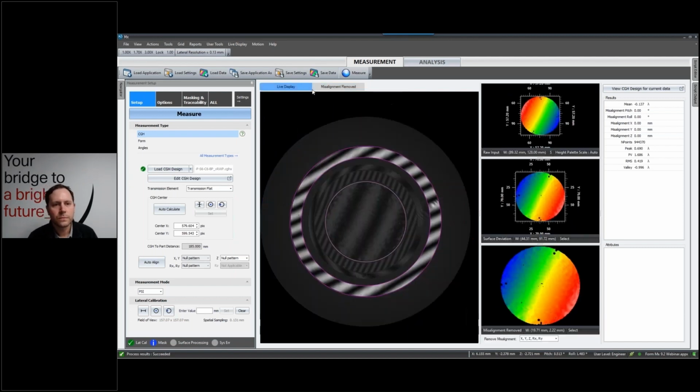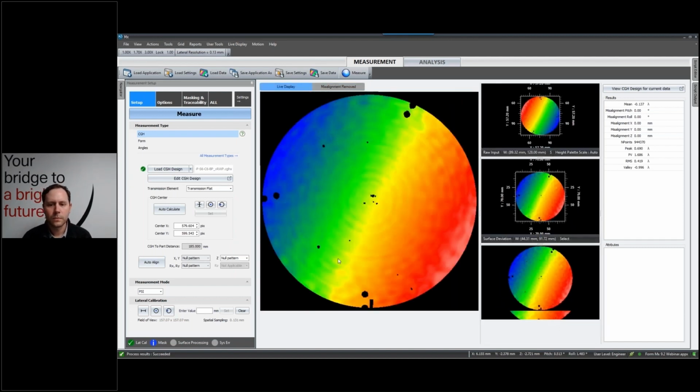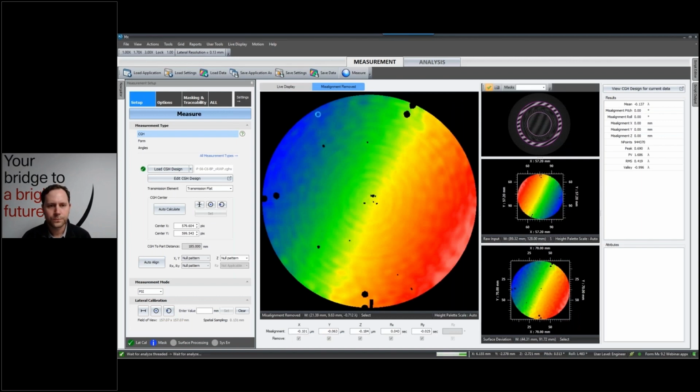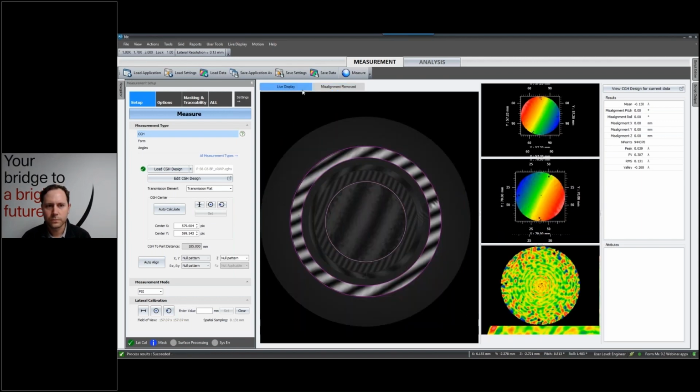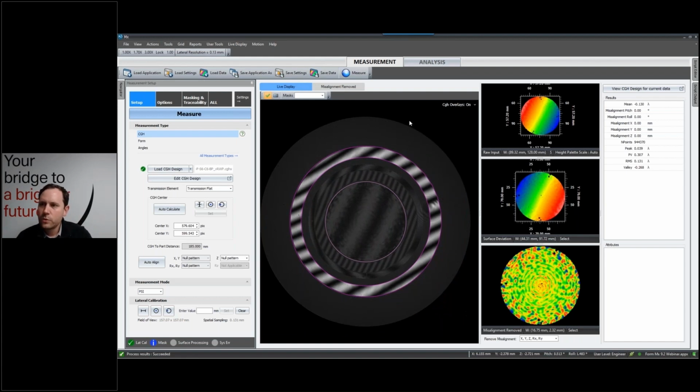One question is, what hardware do I need for AutoNull to work? And do I need a DMI? Yeah, so you do not actually need a DMI for the auto alignment to work. Currently, I happen to be on a VFA Plus with DMI and high precision positioning system.